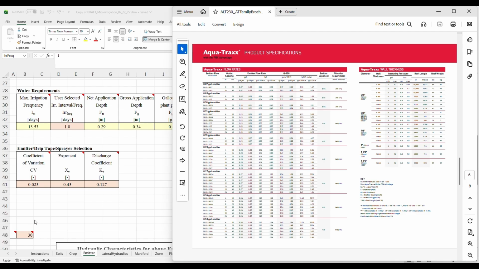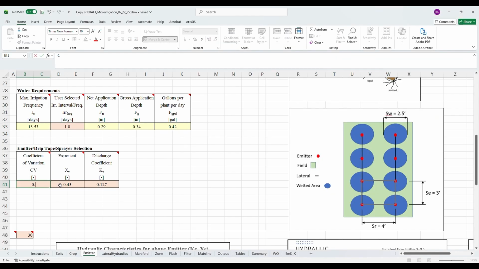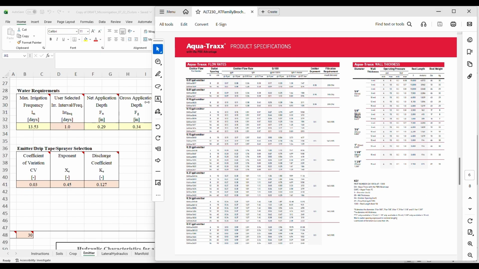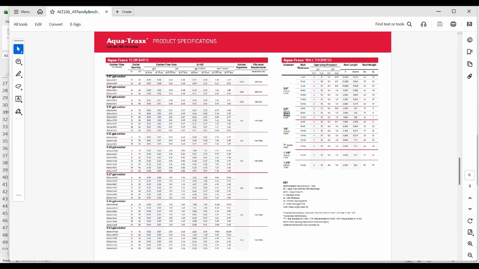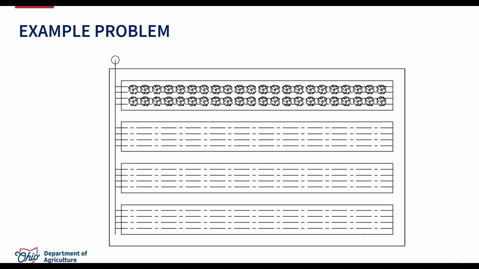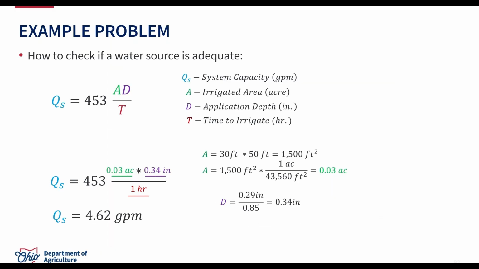So for our design, we're going to go ahead and assume that this is 3%, since that's going to be our maximum coefficient of variation. And then in order for us to pick an emitter to go with for our design, I'm going to reference back to our PowerPoint and our 4.62 gallons per minute flow rate.